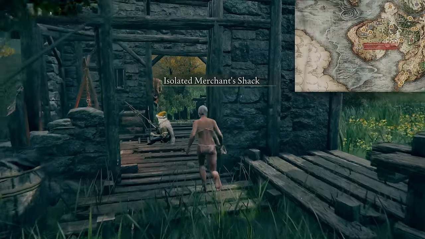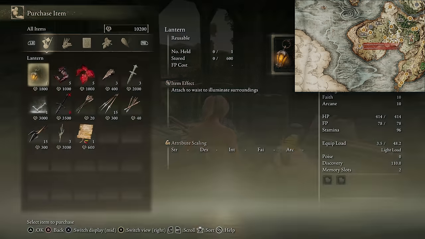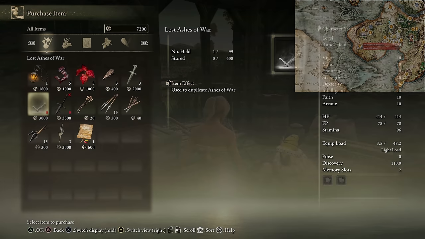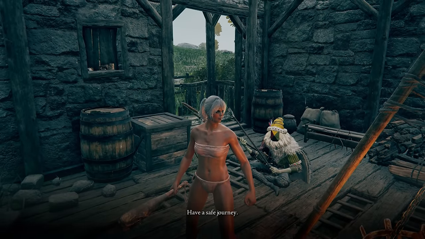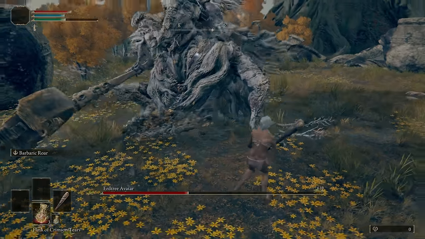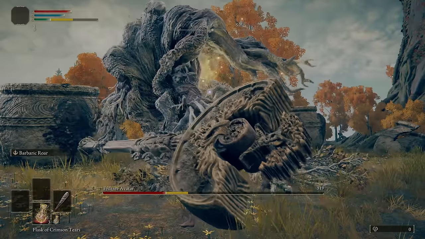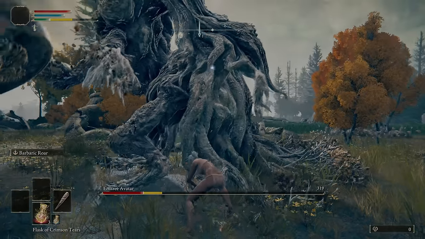Then get the Lost Ashes of War from the merchant in West of Weeping. And duplicate Seppuku at the round table for a dual bleed setup with Scarlet Rot. And I also grabbed a rapier and infused it with poison to swap to after the Antspur stops working, but perhaps that's a tad over-engineered.